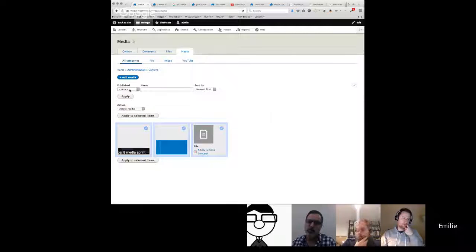So that would be a multi-select box and/or checkboxes. I mean, we could do that with our current filtering system, with the current filters that we get from exposed filters in views. But as Emily pointed out, that doesn't gracefully provide the groundwork for us to move into a better solution like Chosen or Select 2.